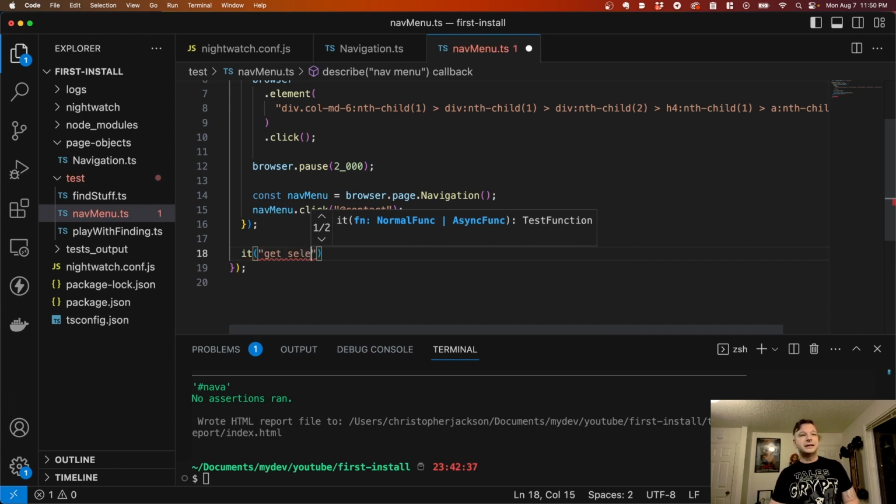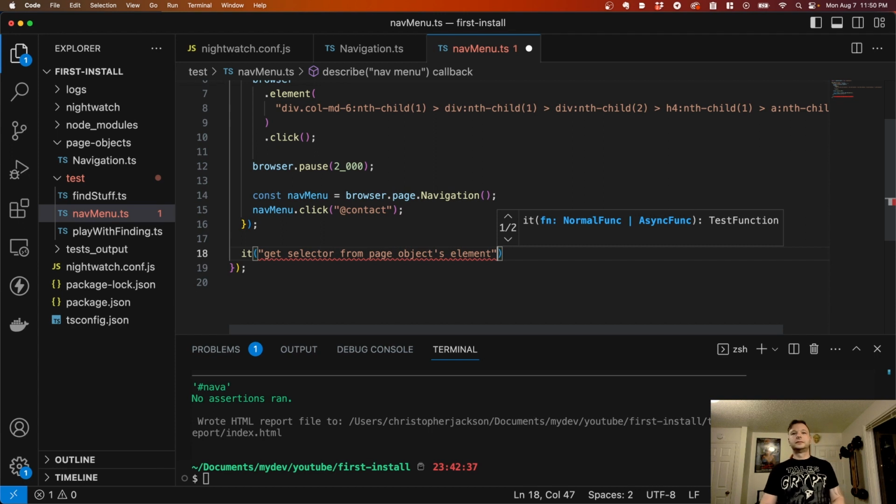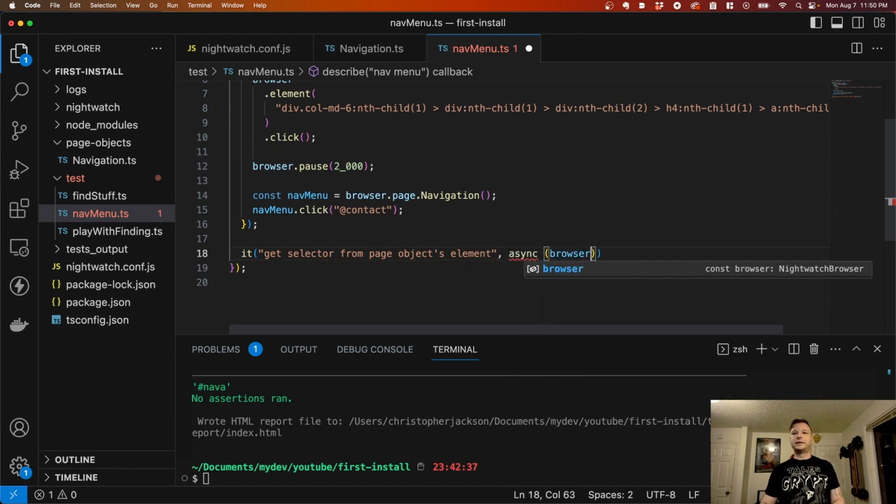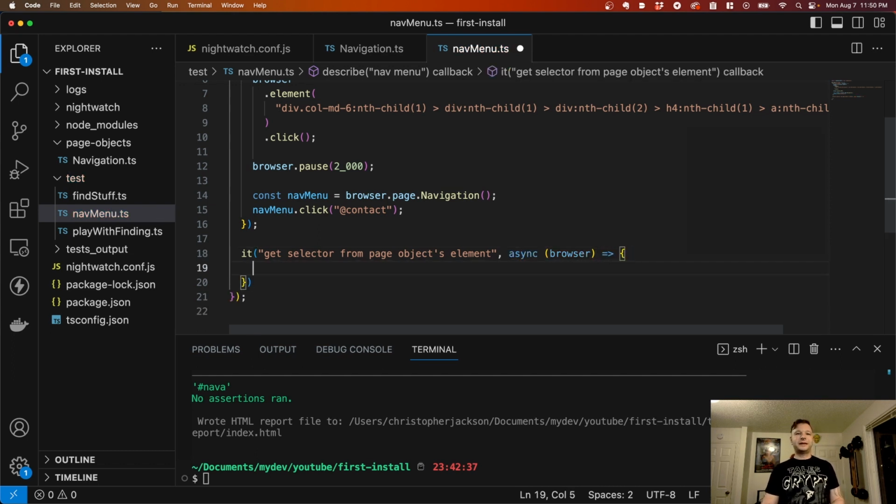So, get selector from page object. Page objects element. And I always do async. Why not? Need to pass in the browser object, and let's define this test. For this one, we actually don't need to go to the web page or do anything.